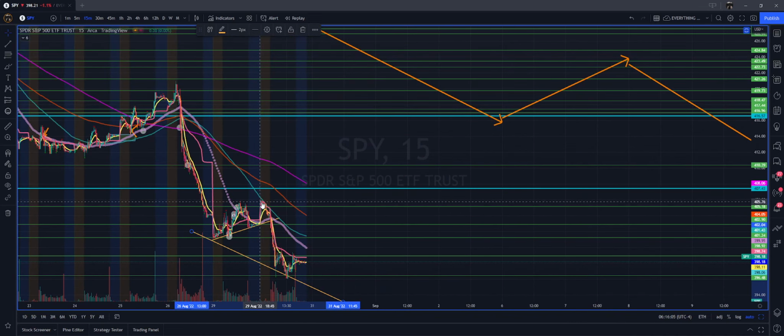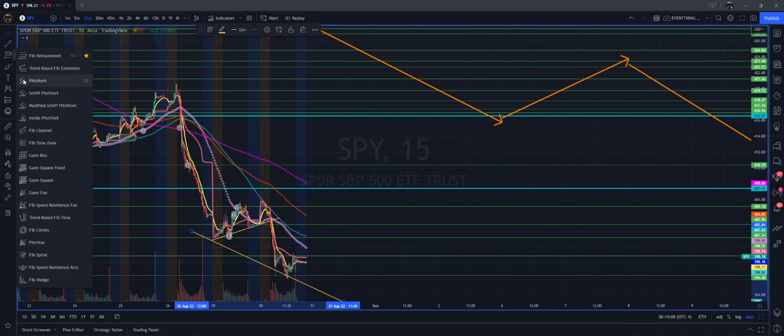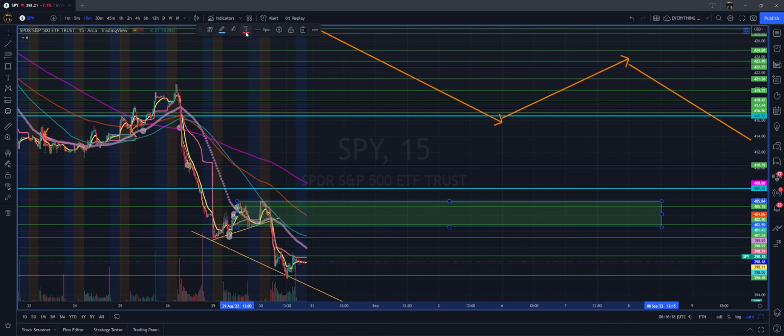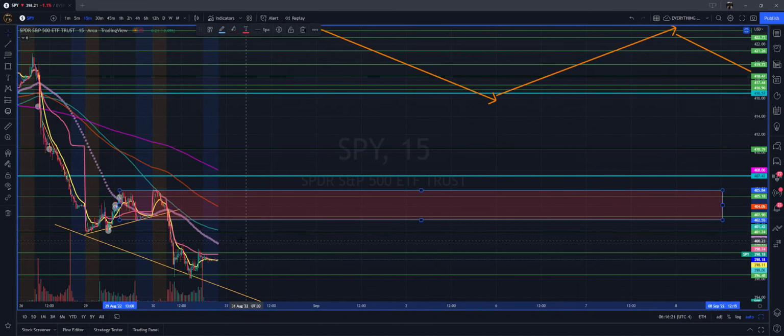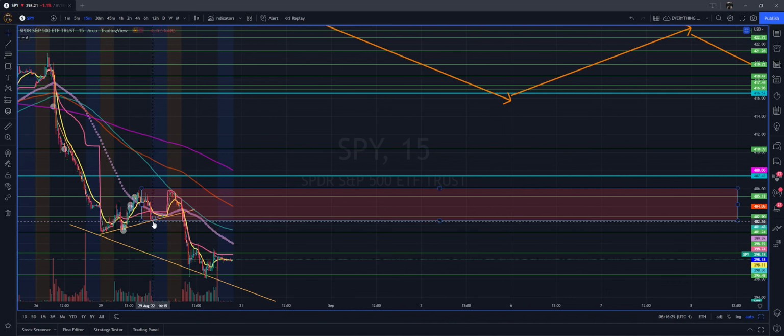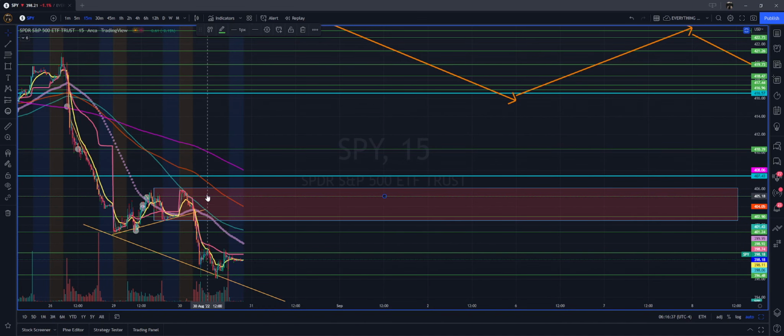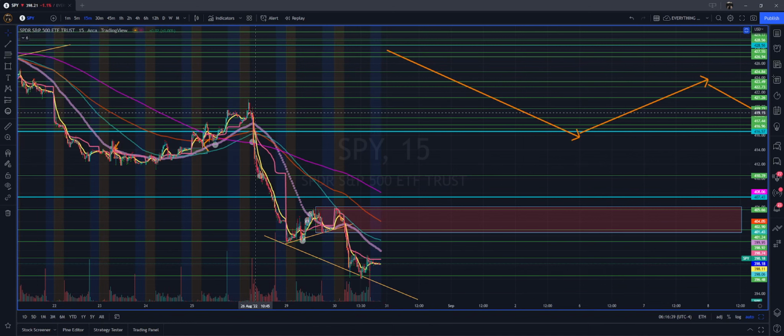Okay. Now we have a supply zone right here, right? We're gonna mark this zone, just these two highs, breaking down. We're gonna call it the supply zone right here. And you wanna be pretty accurate on your supply zones so that you don't get screwed up when people are taking profits over here when we go up, right? And then the supply zone we have on top, just in case this one broke.